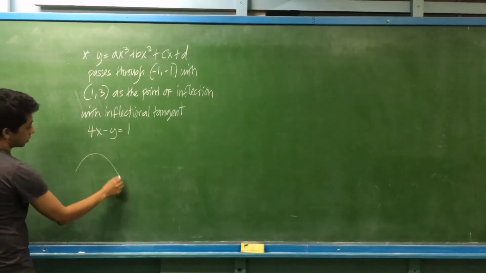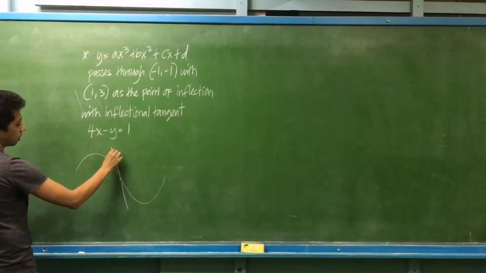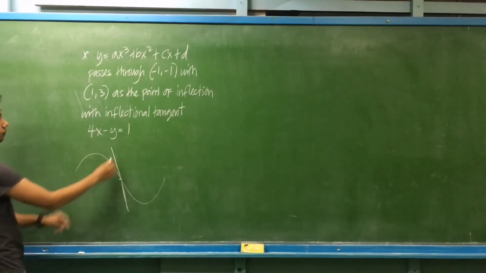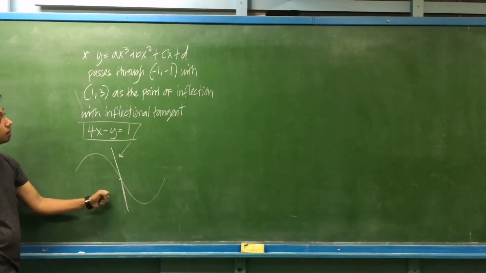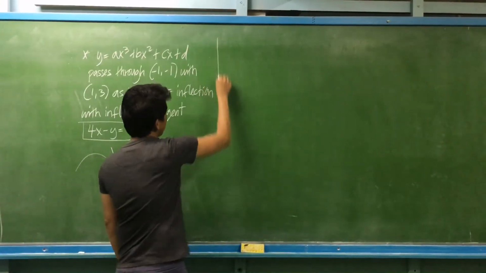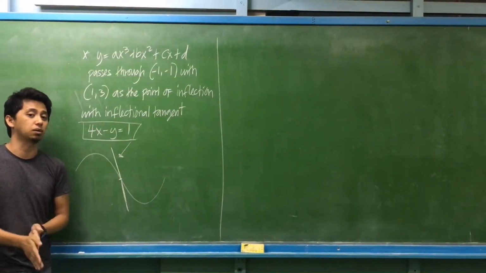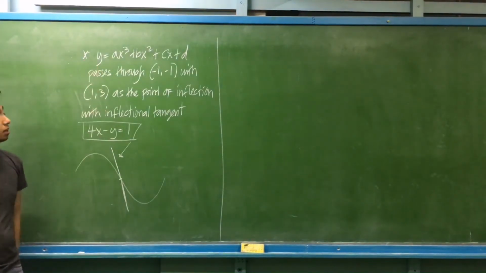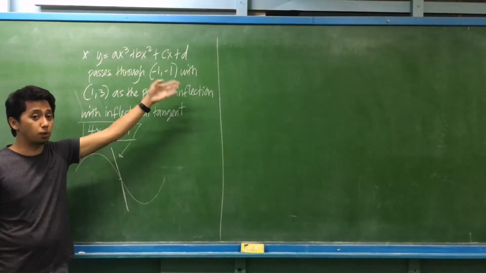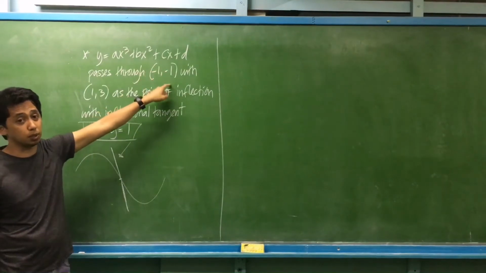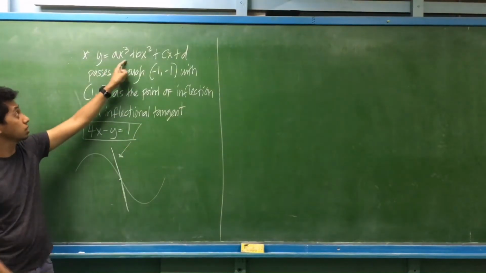For example, we have this is that function and we are to draw a tangent line. This is ito yung tinatawag natin na inflectional tangent. Okay, yung equation of line na to, supposedly, ito yun, inflectional tangent. So we are required to determine what is the actual values of A, B, C, and D, and what is the actual equation of the given curve. So kapag nagsusolve tayo ng mga ganito at given yung mga points, all you have to do is substitute those points. Kasi sabi niya, passes through the point. So these points, -1, -1, and 1, 3 are parts of this given curve.